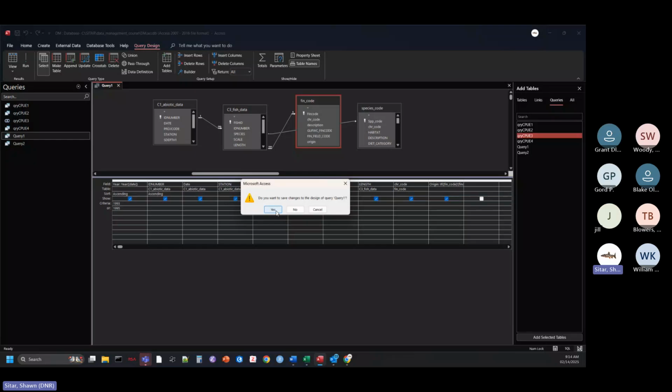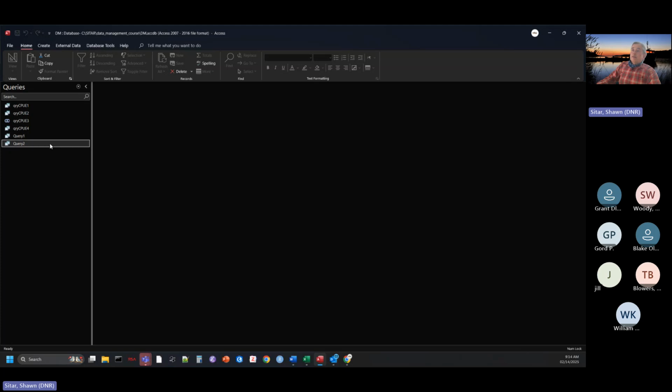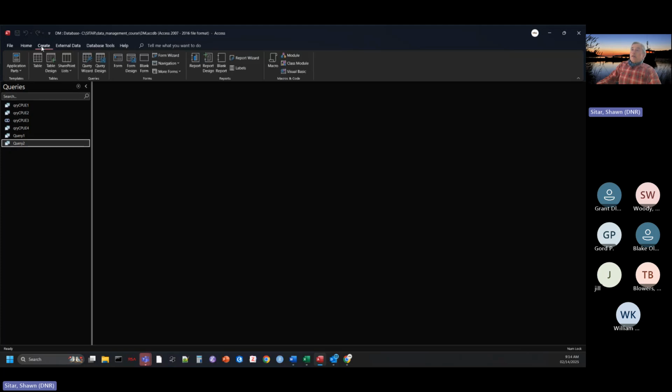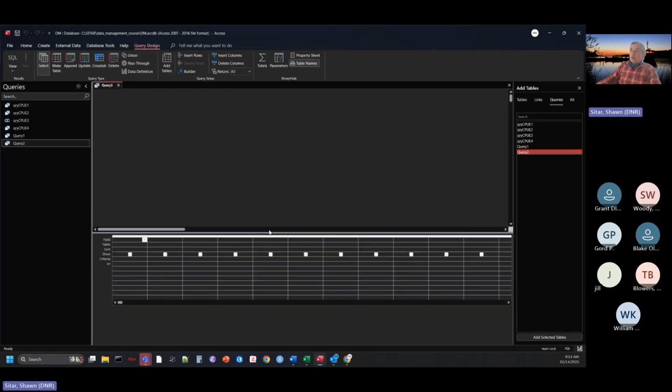We're going to do is create another query. I'm just going to save it. Again, there are query wizards, but I'm going to teach you using the query design from scratch because I think the wizards will just be a useful tool that we'll talk about later. So we're going to create a query that we're going to save.